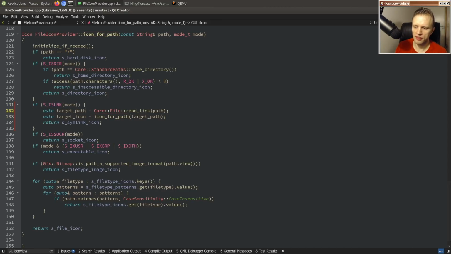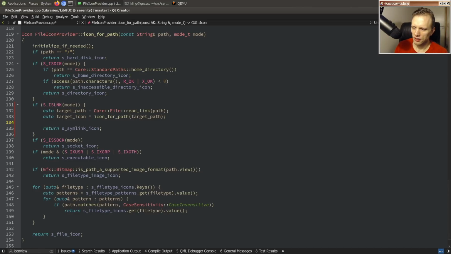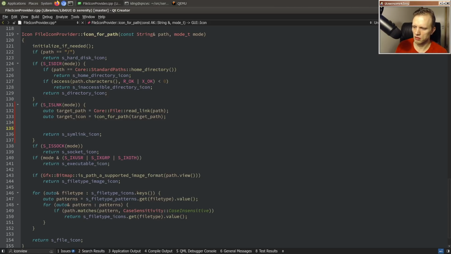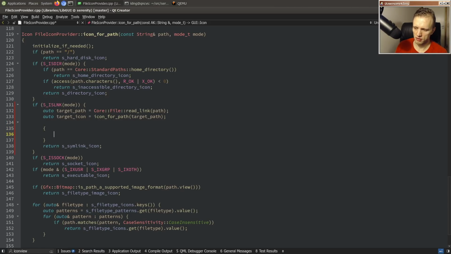And then if it's a link to a link, then it will go in a loop or whatever. But we'll deal with that when it becomes a problem. Target icon.